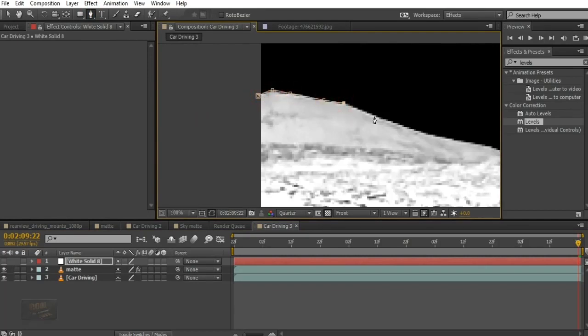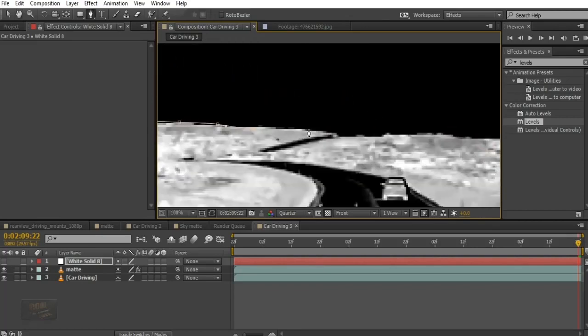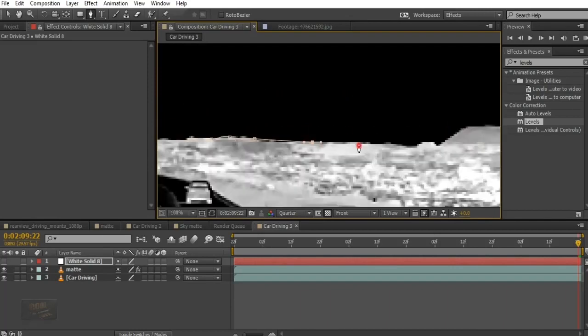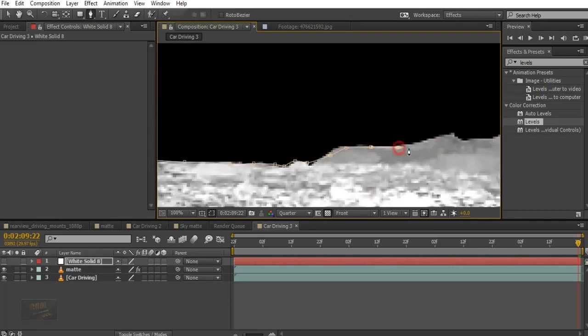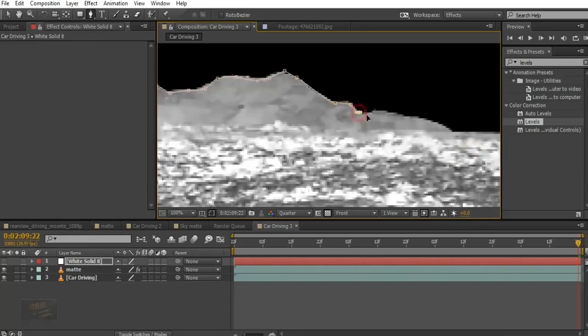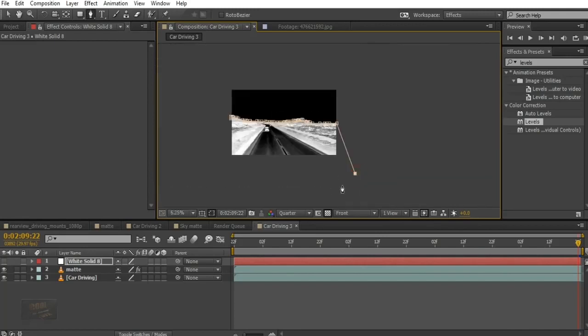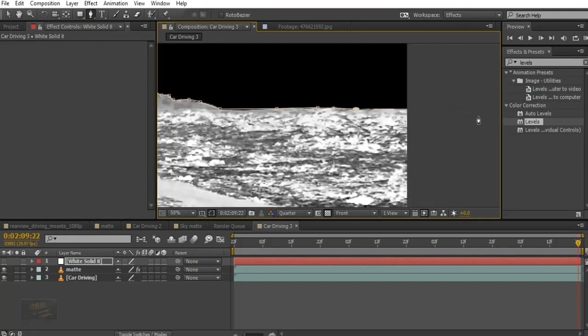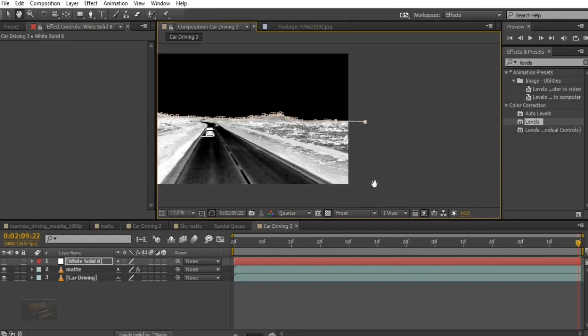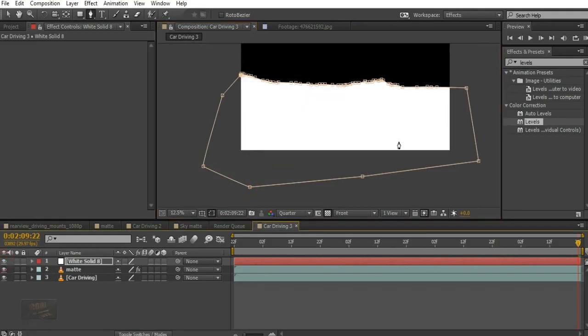It doesn't have to be detailed, but it definitely is better if it is. Alright, so that looks good. What I'm going to do is go ahead and put on the white solid.